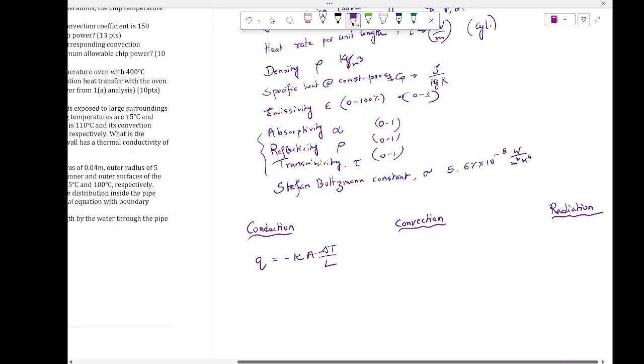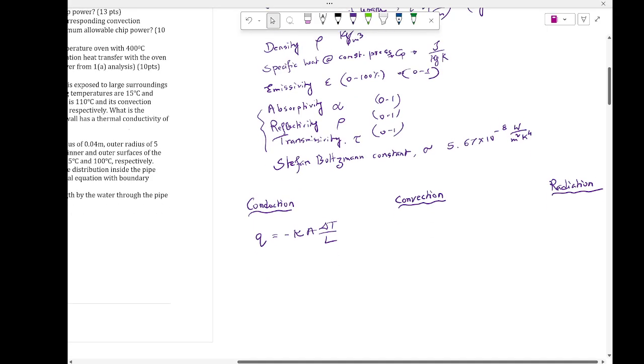That is the simplest case possible, like the basement floor where one temperature is known and another temperature we found, or the Q was given, or maybe the Q that we found. The K value was given, and the area you found. And what is this L? Anyone remember? That's the thickness, right? Delta T is the change of temperature. Obviously, I don't have time to write the detail of everything, so I'll just put the highlights of those equations.